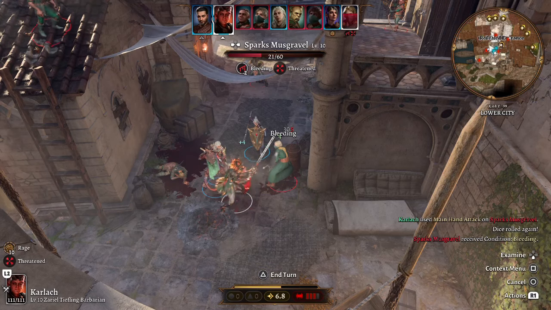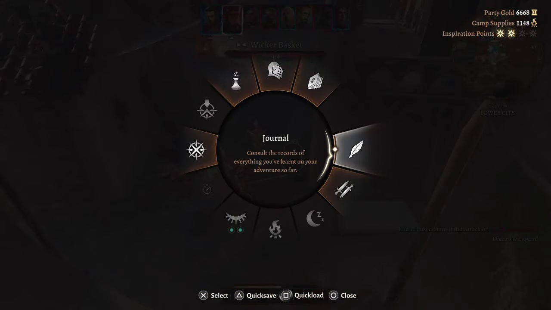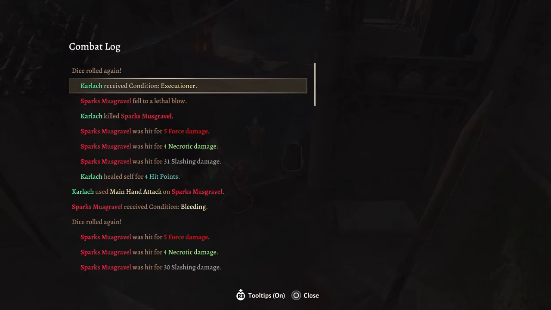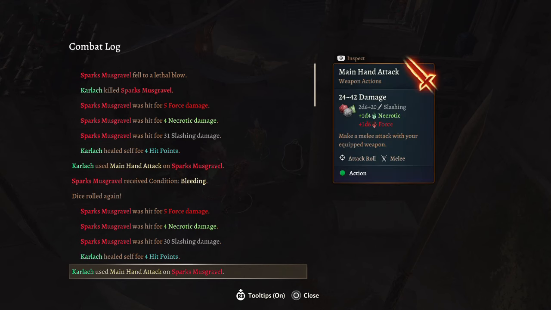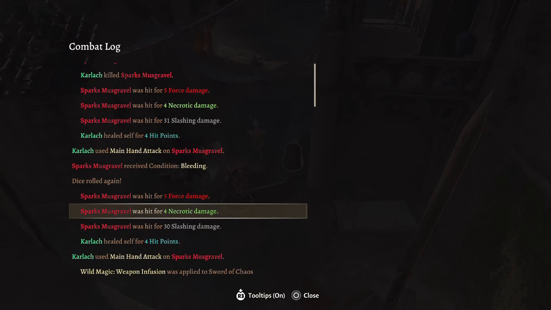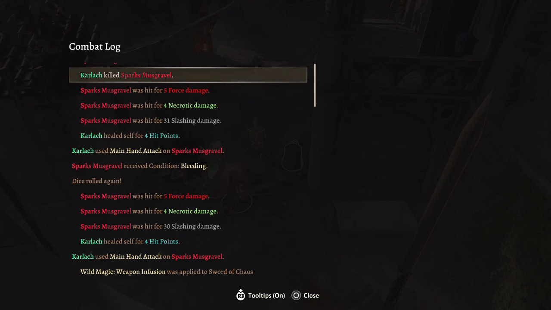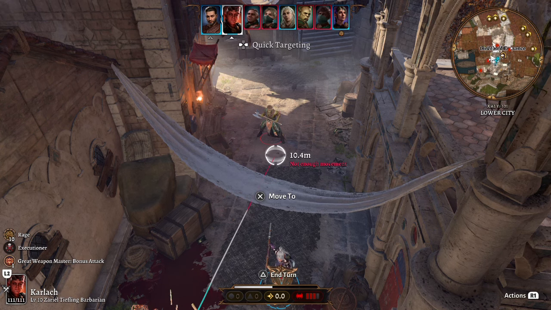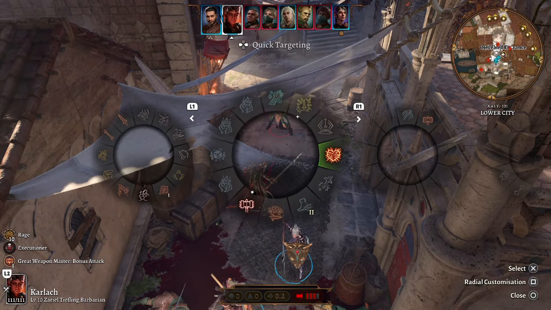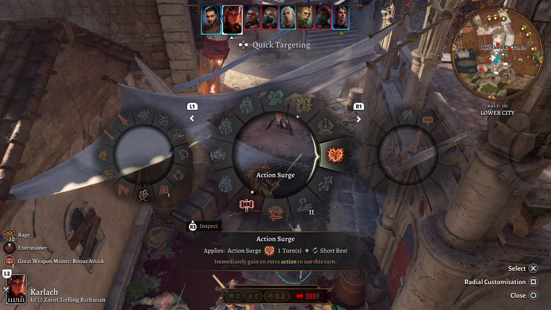Big hit there. And another big hit. Overall, we have just done, I think that's like 100 damage in 2 hits. Let's have a little look on here. So that is 39 damage on the first hit, and 40 damage on the second. So that's 79 damage in 2 hits, which is insane. We could then also, if we wanted to, action surge, but we'll save this for our next round.